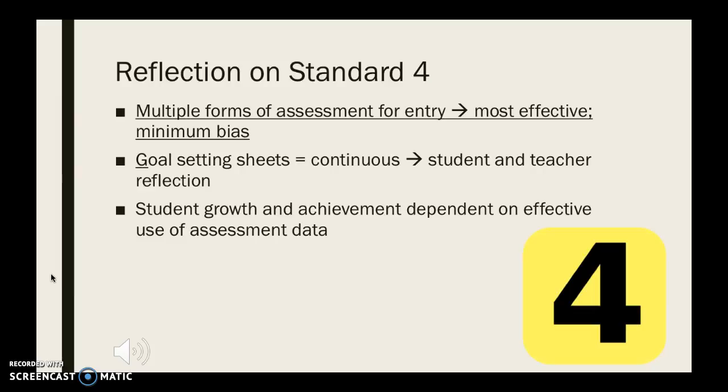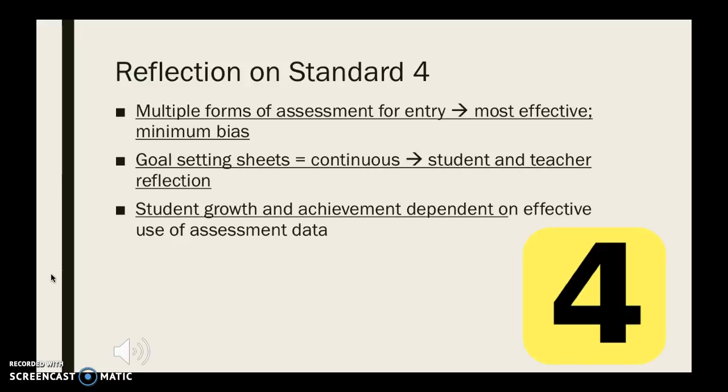Second, the goal-setting sheets are an activity that need to be continuous within my classroom in order to make the best educational decisions. I would like to make reflections of this nature a more common activity in my classroom, as they allow for both student and teacher reflection. By reviewing students' opinions and attitudes towards strategies and assessments used in the classroom, it can better the pedagogical decisions I make in helping my students to learn best. By reviewing their own educational decisions, strategies, strengths, and weaknesses, students engage in metacognition, which allows them to adjust their learning needs to their skill levels.